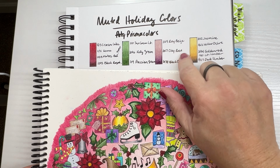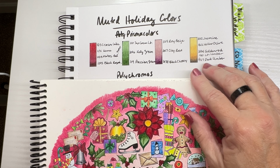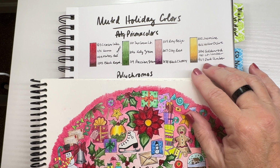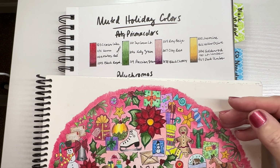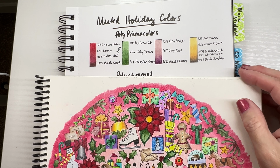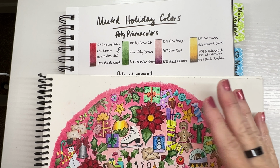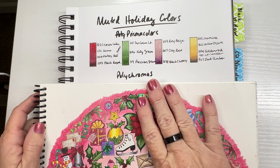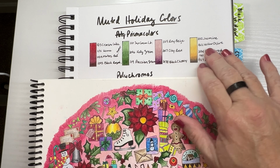And then as far as the rosy beige, clay rose, I try to think of something like, if I were to look at an old Norman Rockwell Christmas picture or something that looked more vintage, or maybe something from the Victorian era, what would those colors in that painting look like, or that era? Well, you don't know what I'm saying. You do know what I'm saying. Okay, so I can't English today. That's a common theme in a lot of my videos, so I'm sorry and thank you for putting up with me. But anyway, so just toned down colors.